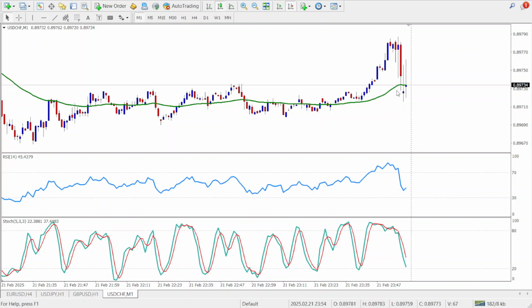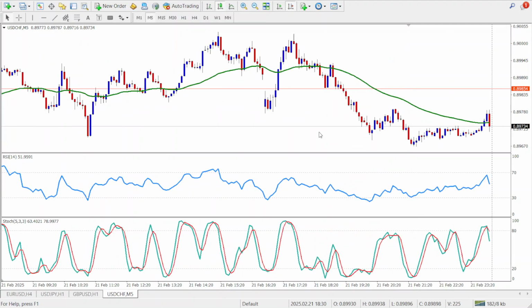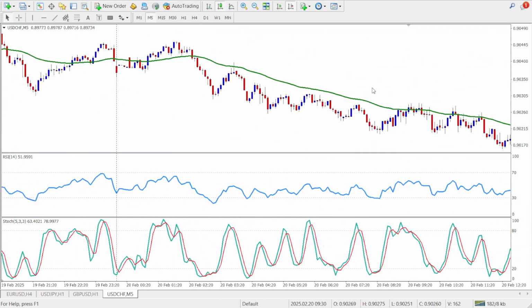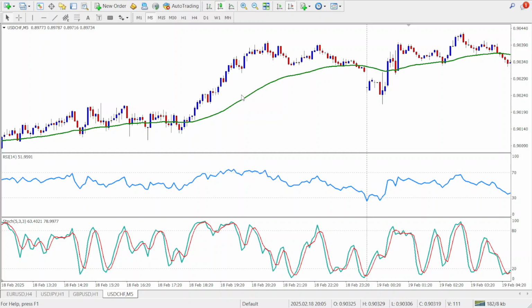Now let's go over a quick example. Let's say you are looking at the Forex market and you spot a bullish trend on the 5-minute chart. Let's say you have the price above the 50 period moving average and the RSI is not yet overbought, like what we can see here. The price was already above the 50 period moving average and the RSI was not yet overbought. So this signals a potential buying opportunity.